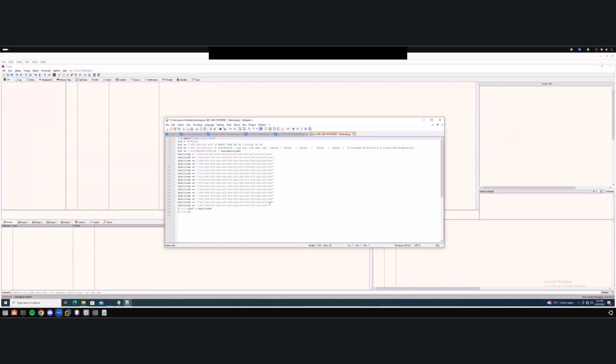So we need this and this. We're going to take it away so it's more clear. I'm going to run it again. We're going to go step by step so you can see how it works.